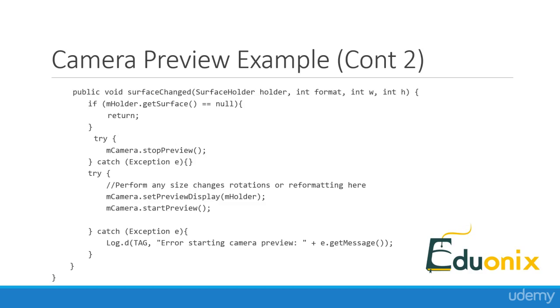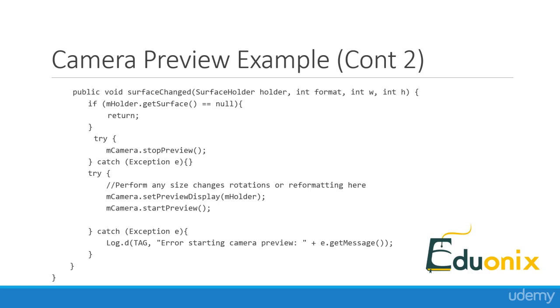In this last section of the example, we have the callback for surfaceChanged. In the case that our preview should be rotated or changed based on surface changes, we should implement those differences and changes here. It is very important to stop the camera preview before resizing or rotating, which we have the ability to do here. Once the camera preview is stopped, we see that we have a comment for the area to perform any resizes, rotations, or other reformatting changes before restarting the preview.